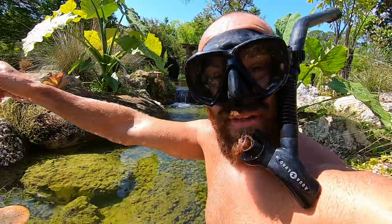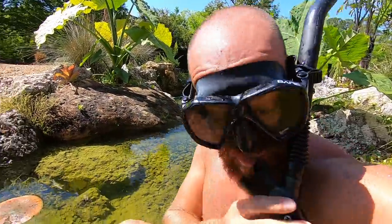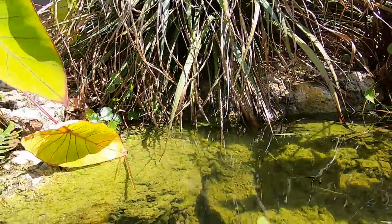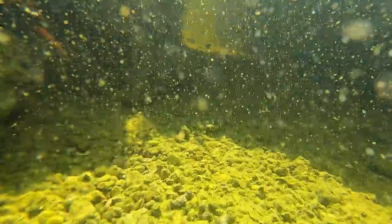I'm gonna swim to the other waterfall. I wanna show you how that's doing. And man, so cool. How funny to see these little turtles, these little river terrapins, finding a place to hide. I'm coming.